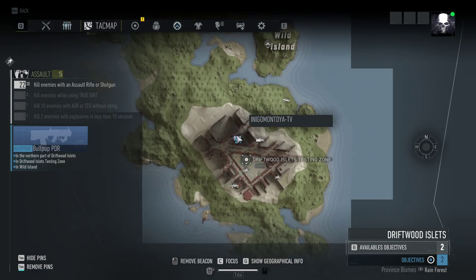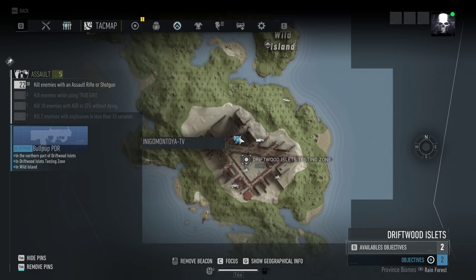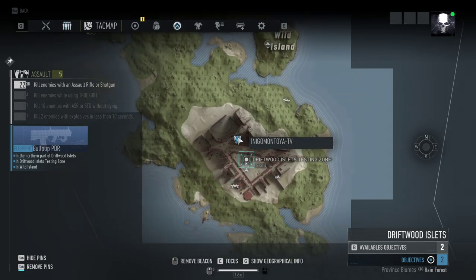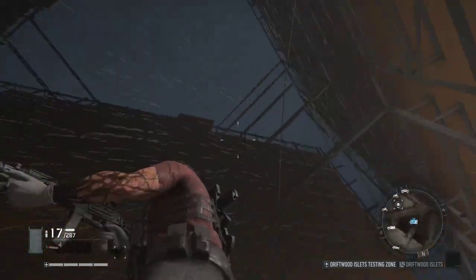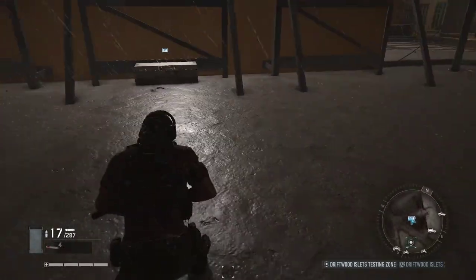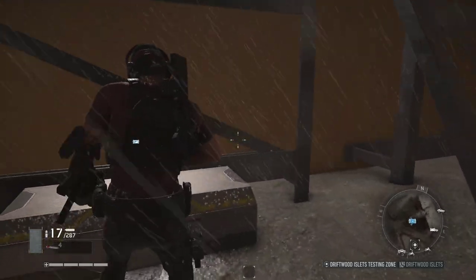Be warned, this area is heavily fortified. There's some drones and rocket launcher guys, and it was not too tough, but there were definitely quite a few enemies here. Let's see here. Bullpup PDR, it's right in this little area. If you do parachute in, you should be able to make it. Just go straight down into this little triangular zone, and you should be able to just parachute in here and grab this blueprint without ever alerting anyone.